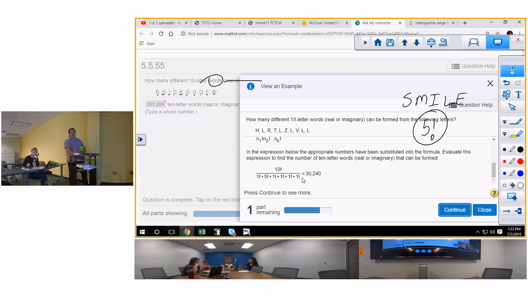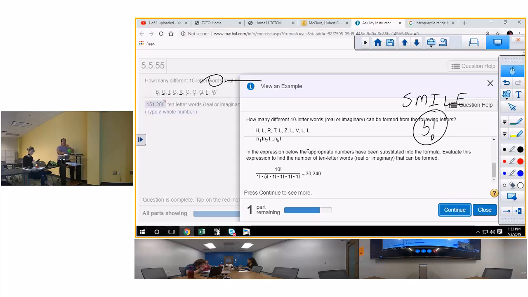But 1 factorial is not the problem. The other one's the problem. So it's 10 factorial over 5 factorial. So we had half of it. We just didn't have the other half. But I don't know, this is not a test question. I thought it was, because there's nothing in the directions to tell you to do this one different from smile.